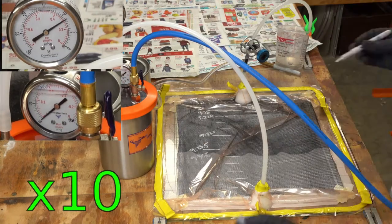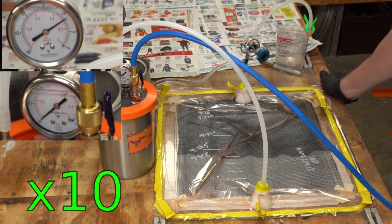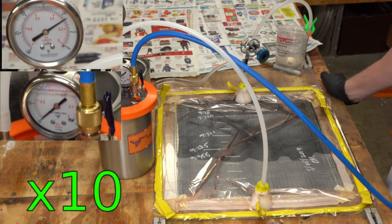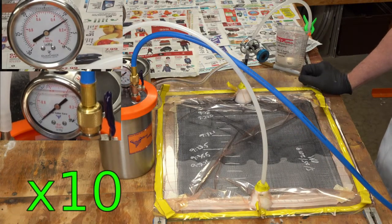In the places where they are not lined up, that resin is able to flow under the top layer and over the bottom layer, up and down through the threads of the screen. But when they're lined up on top of each other, it almost completely blocks the resin flow going through there. And that's why it flows a little bit easier in some sections than others. And the reason that it's lined up like this is that the top screen has just a little bit of an angle relative to the bottom screen.